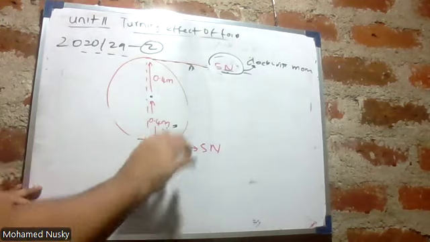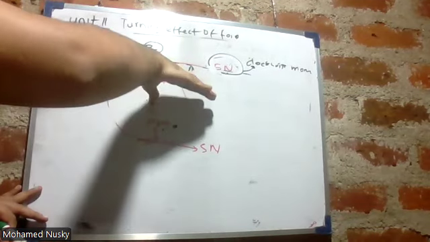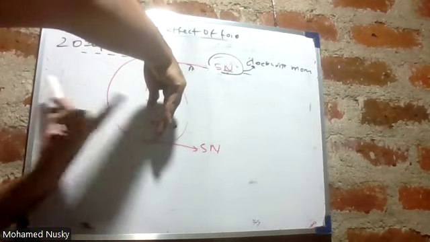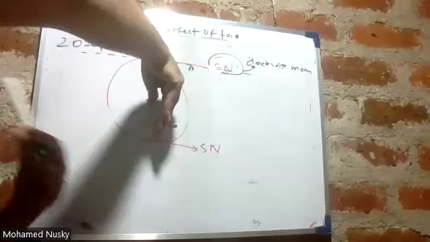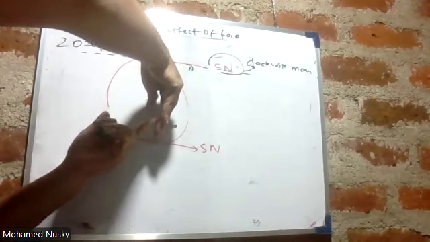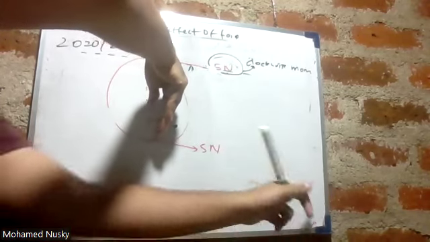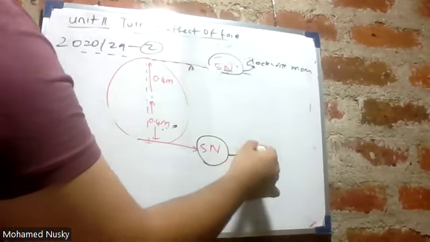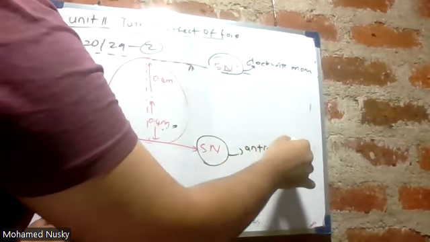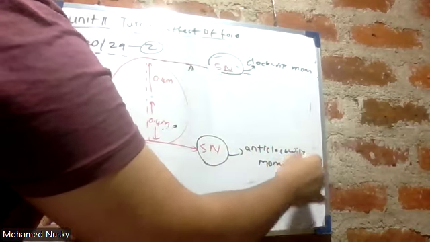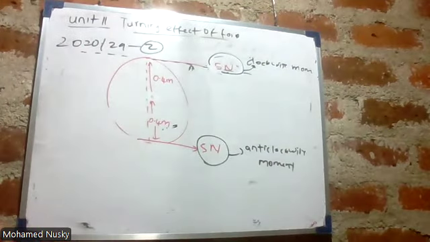But here, when you move the hand in the clockwise direction, you can see that these four fingers are in this direction, but the 5 Newton force is in the opposite direction. The four fingers show this direction, and the 5 Newton force shows the opposite direction. Therefore, this creates an anti-clockwise moment. So this is clockwise, this is anti-clockwise.